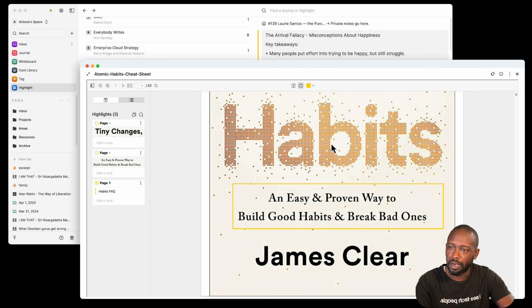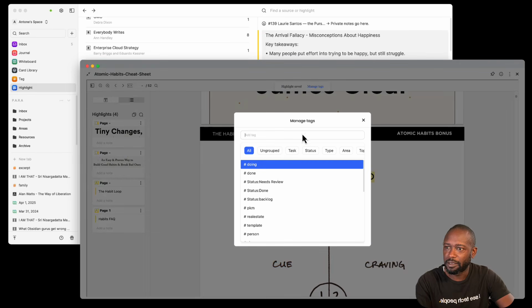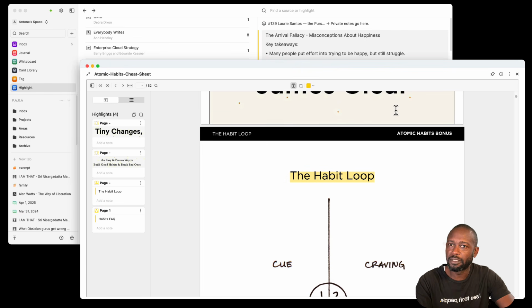You saw how it prompted to add a tag at the time I created this. We can come in here, we can change the colors. If we want a text-based highlight there, we have to have some text we can select, and we can do that. We can add a tag directly from there to this highlight, and yeah, it's pretty flexible here.